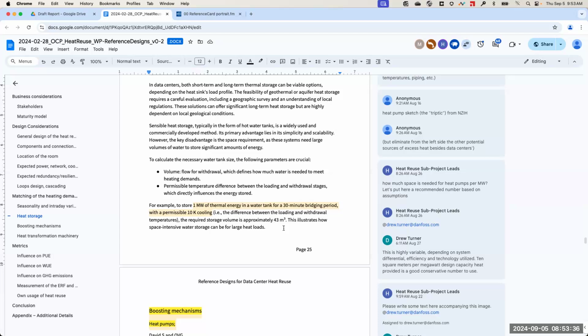It's a little over 11,000 gallons. That's a decent sized tank. In terms of fabrication, you can go up to about 20,000 gallons, which would be about 80 cubic meters, that can be shop fabricated and delivered over the road. Bigger than that, you're going to talk about field fabrication. That gets expensive.